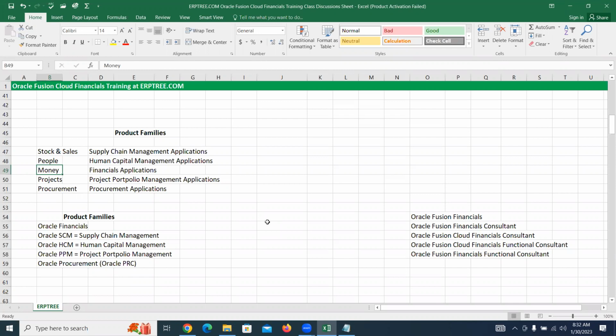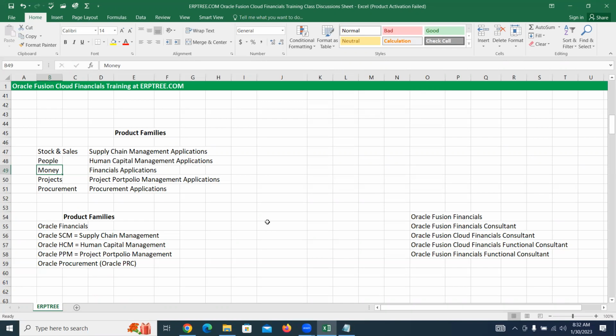They definitely have to focus on financials applications. The rest they may prioritize differently, later or at the same time. But financial applications have great demand in the market because they are essential and important for every organization.